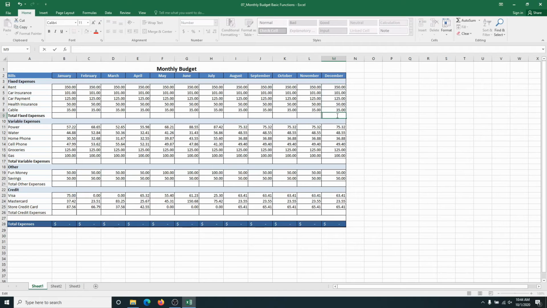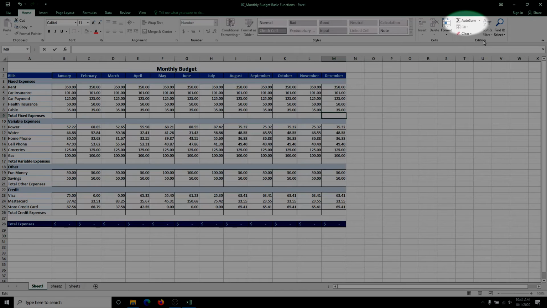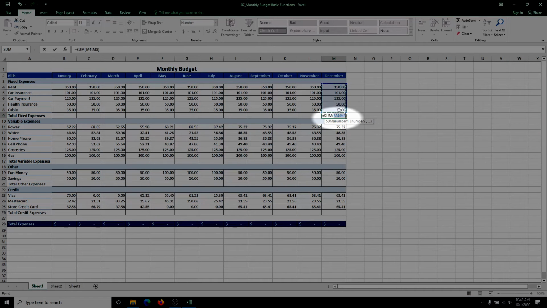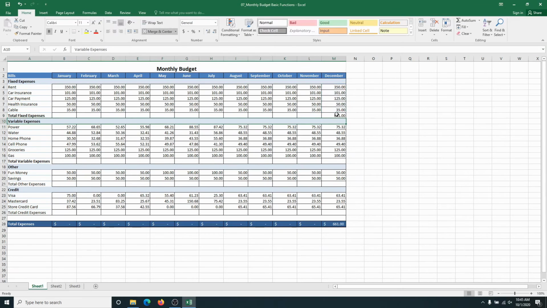or highlight M9 and then come up to my ribbon, making sure I'm on the Home tab, go through Clipboard, Font, Alignment, Number, Style, Cells, Editing, and then we have this Greek sigma, and we can see right here that it says AutoSum. So I can click here, and it sees a cluster of numbers, so it intuits that I want to add those numbers together. So it automatically pops the entire formula into the cell. And if I'm happy with it, I can hit enter, and it gives me my total.